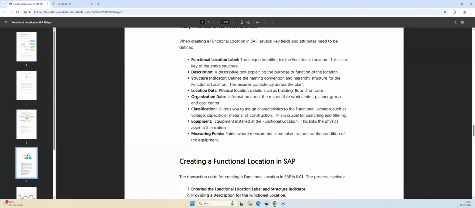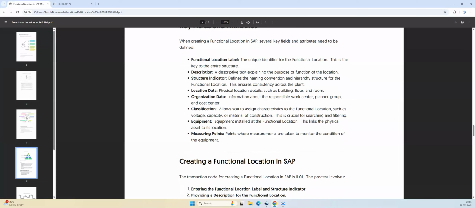And then the classification. So if someone is using class and characteristic master data to classify the function location, we will definitely go through this master data classification, like class and characteristic, in detail in my further classes. But at this moment, I will not go into much detail, because we are not discussing this topic right now. This is a separate topic which we will discuss in further videos.